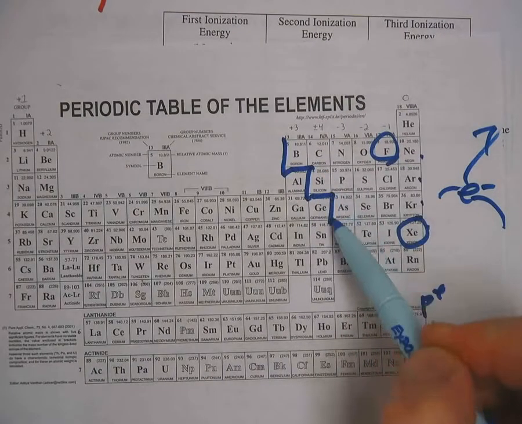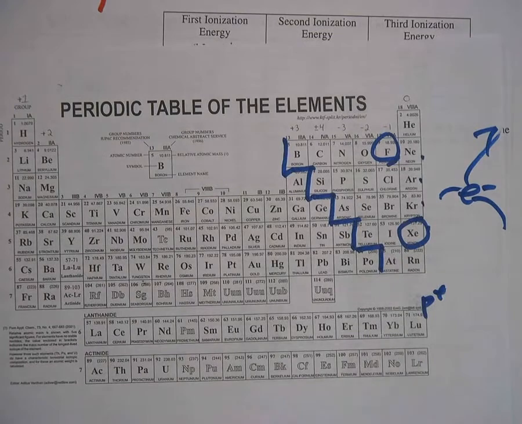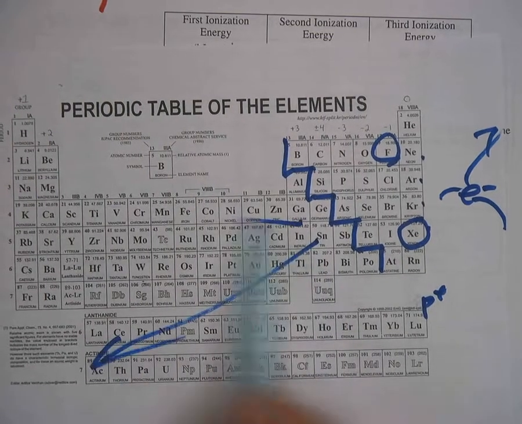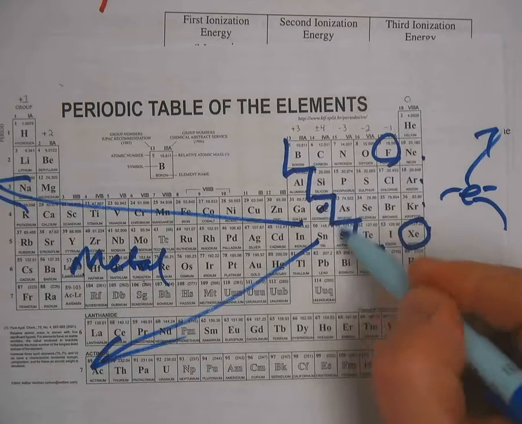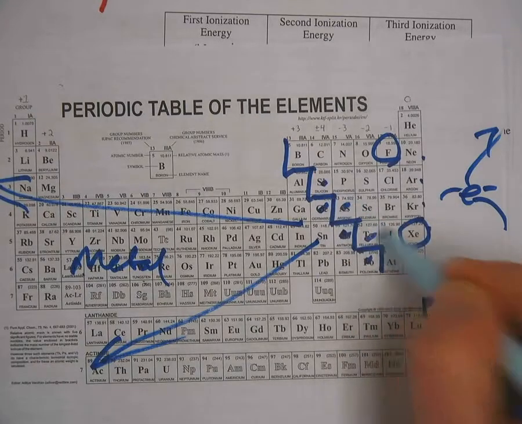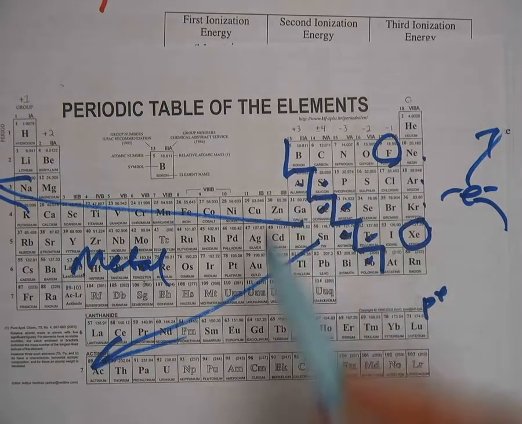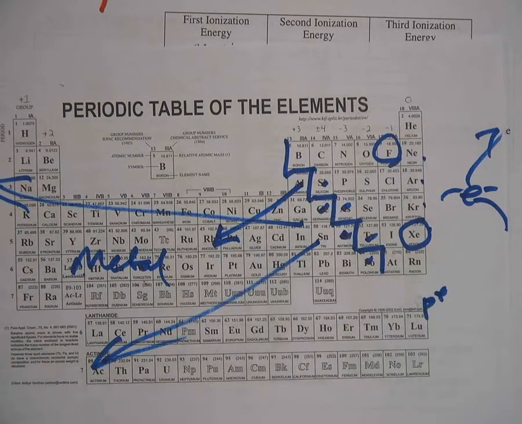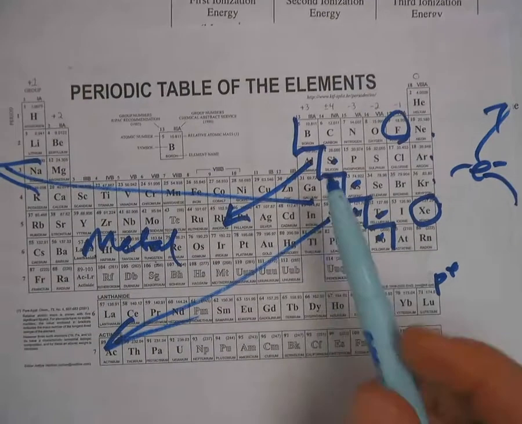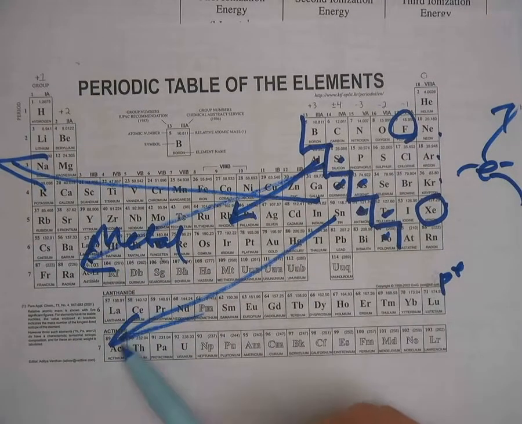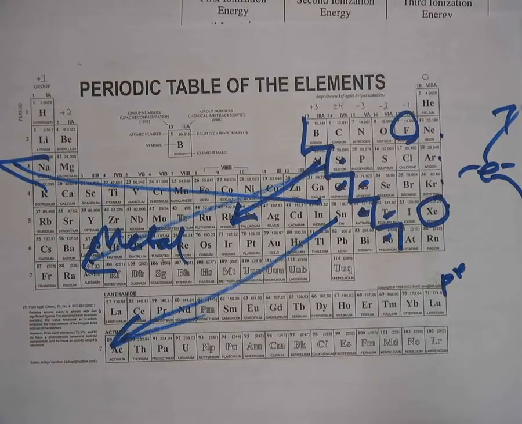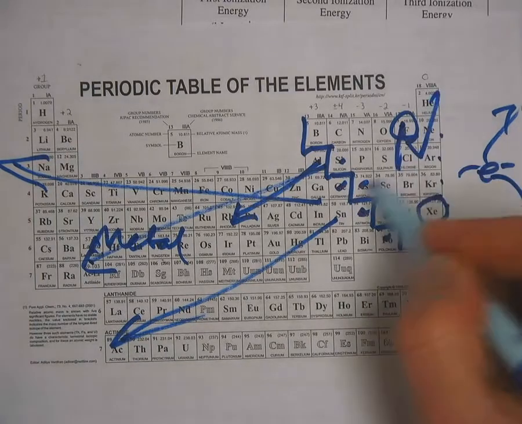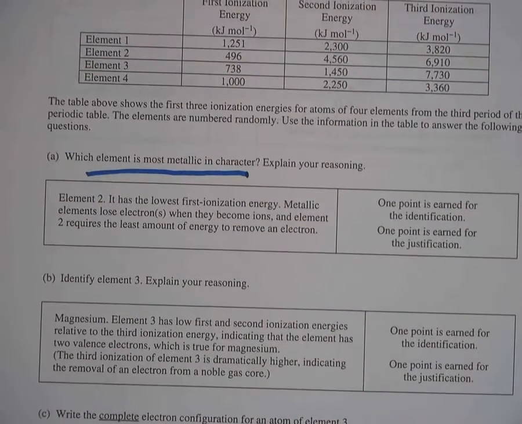Well, there's this dividing line right here, remember? Anything to this side and over is a metal, except for some of these, like these guys here, which are semi-metals. Aluminum is considered a metal, so it actually belongs over here too. Metallic character increases to the left and down, meaning it becomes more metallic, meaning it's good at giving away electrons, it is a good conductor, it's malleable, it's ductile, things like that. These are nonmetals, and then we talked about some things like that as well.